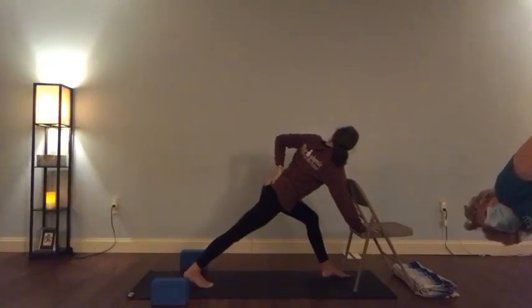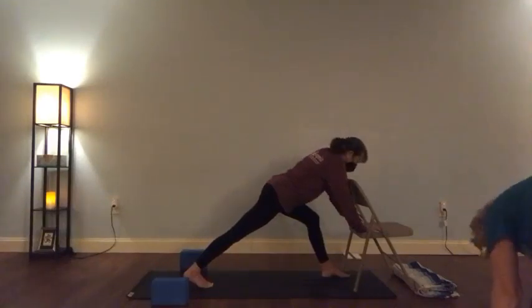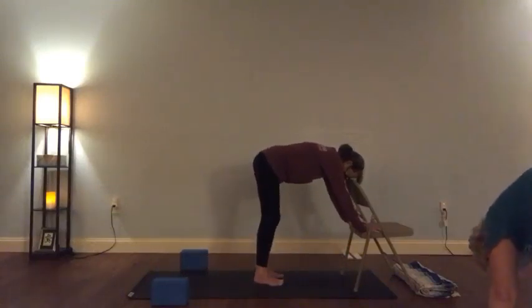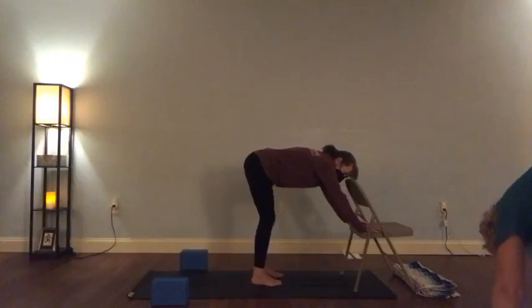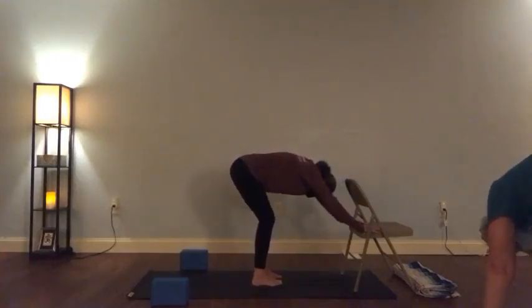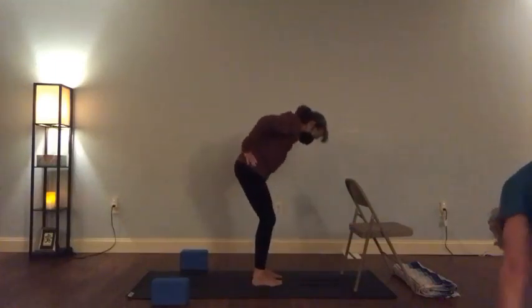One more breath here. And then we're going to release to come on back down with the hand. We're going to step forward to get our feet under us. So just adjust, it depends on what you have underneath your hand there. Get your feet hips distance apart and parallel. And then bend your knees. Bring your hands to your hips and rise on up.